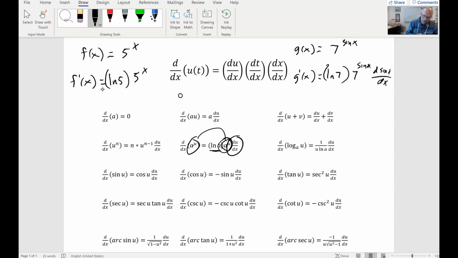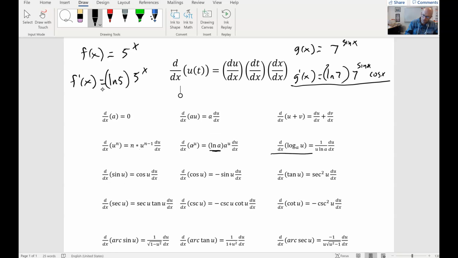Notice, let's hop down here real quick. So this one here tells me what the derivative of sine x is. Apparently it's cosine x, right? So I could then replace this with just a cosine x, because that's what the derivative of sine x is, times the derivative of x, which of course is just 1, so I don't bother writing it. So that would be the complete derivative of that guy up there. Okay?